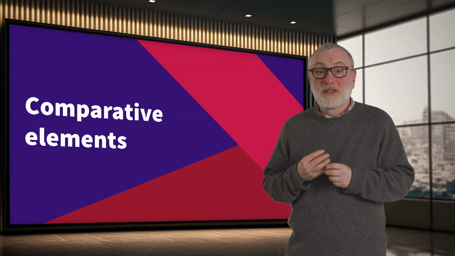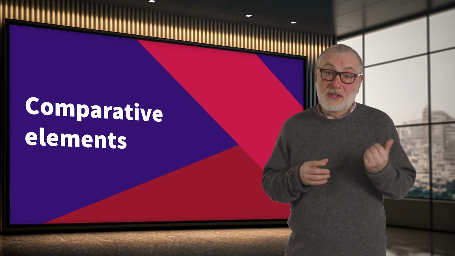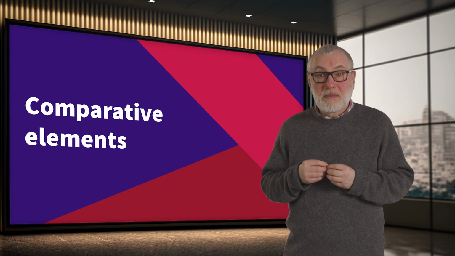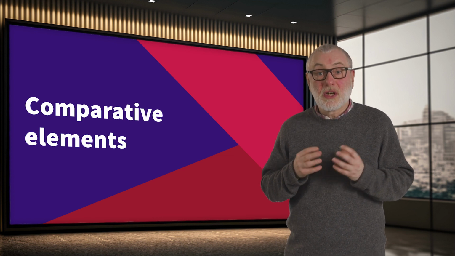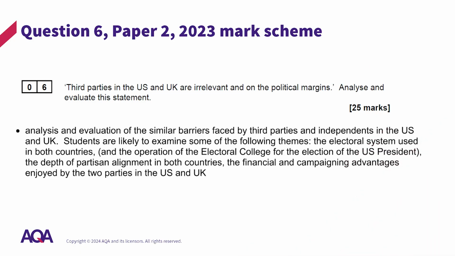Inherently linked to the discussion surrounding the synoptic elements within A-level politics are the comparative elements within paper 2. This paper has a significant comparative element found in questions 3, 5 and 6. The purpose of the comparative section of the specification is to show understanding across US and UK government and politics. Students are required to identify parallels, connections, similarities and differences as the question and crop section of the mark scheme on screen demonstrate. Each bullet point of the complete mark scheme for this question continues to make explicit reference to both the US and the UK and therefore requires students to make clear comparisons between these countries' government and politics.